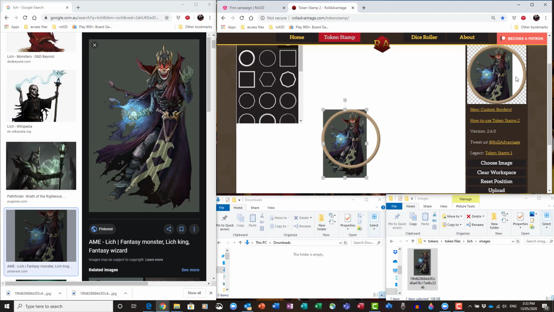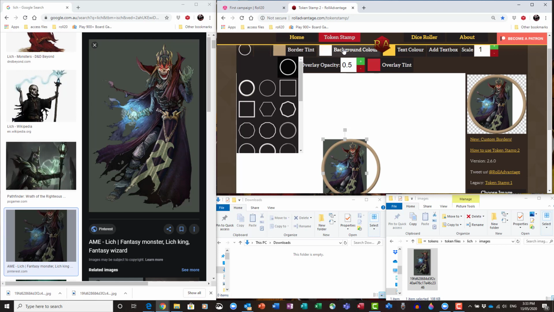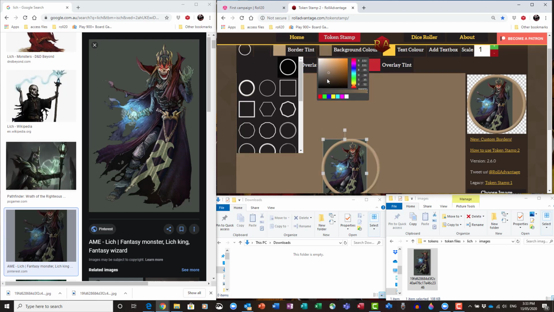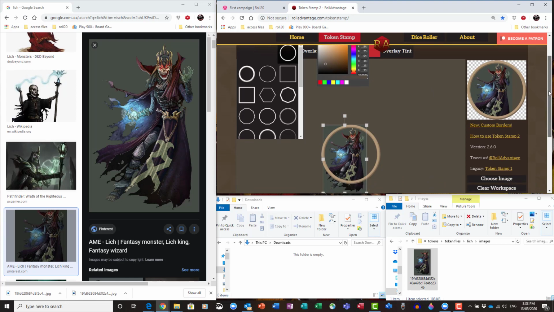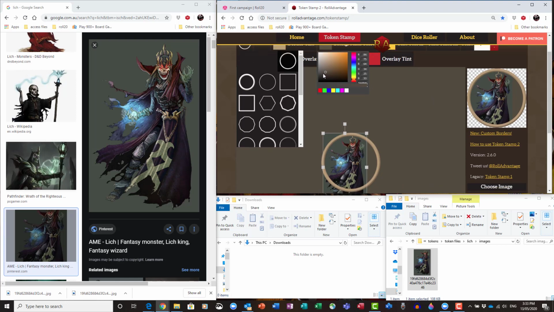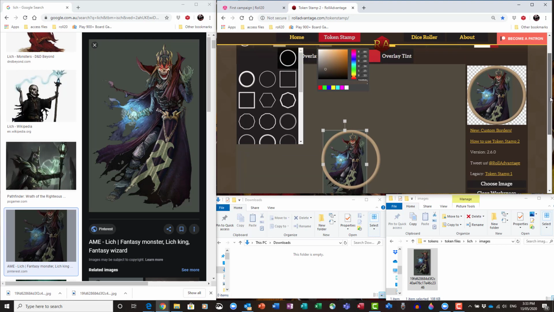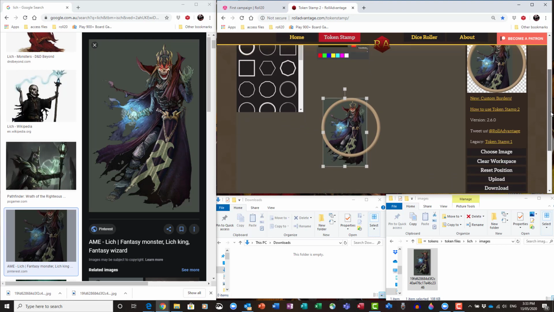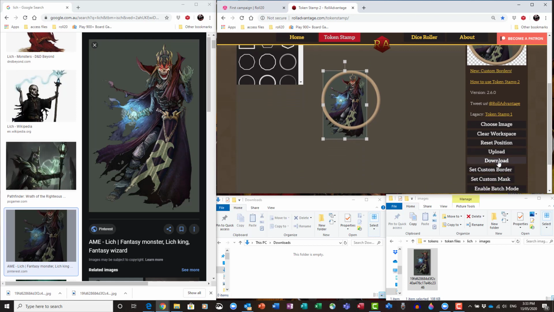Now in this case the white background is definitely not working, so I'm going to go back to my background color. I'm just going to try to get something that's in the vicinity, probably close enough for today's purposes. Certainly by fiddling around with the colour systems there, you can come up with one that will get fairly close. Once you're happy with it, you now hit download.